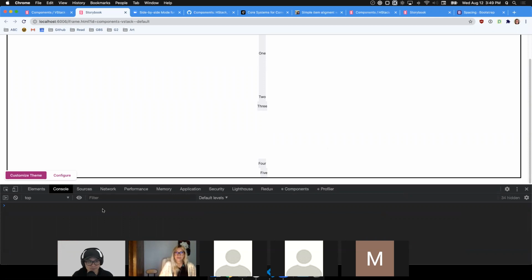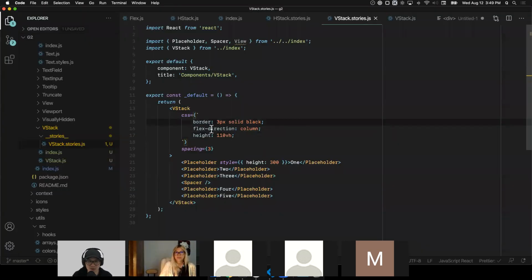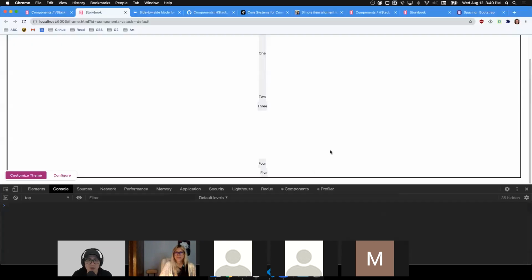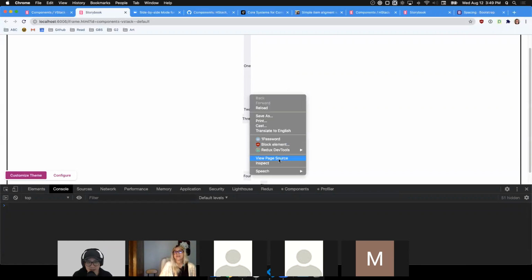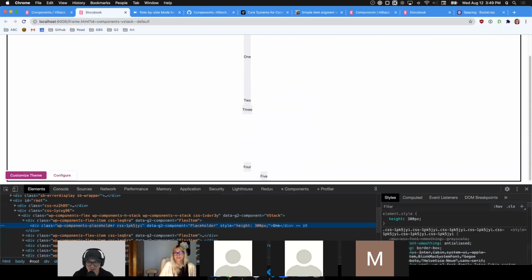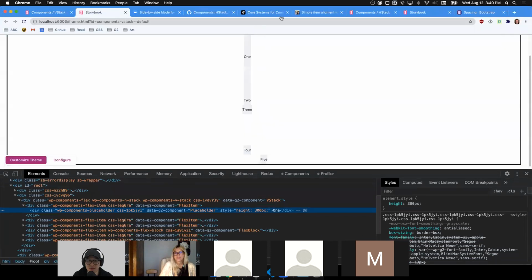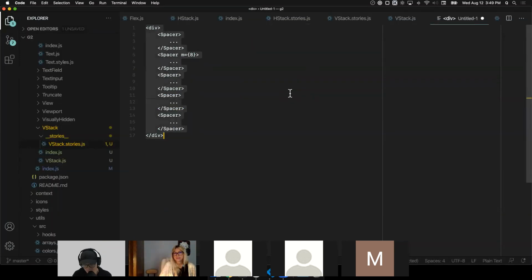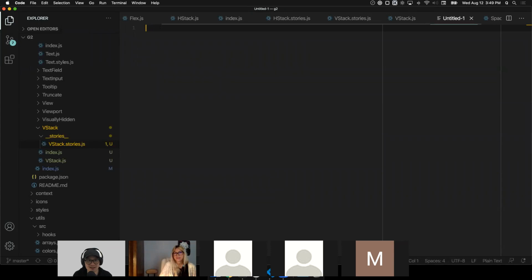There's something wrong though. And I'm going to highlight that by changing the spacing from 3 to 30. The thing that is wrong, you will see right here. All of these have margin rights on them. The reason why there's margin rights on them is because, remember our old friend, in this case VStack is using HStack and HStack is using Flex.